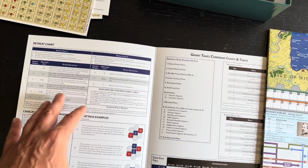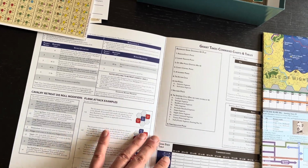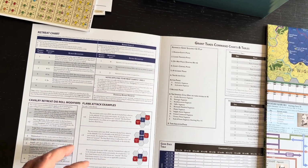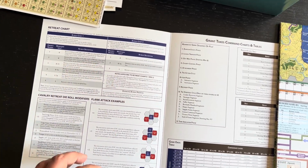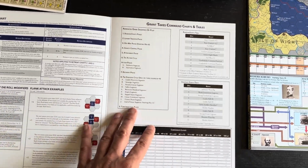Retreats. So retreat in this game is fairly sophisticated. This chart is very helpful in figuring out how you retreat. Typically, you can only really move and retreat along roads in GCACW, so the road network becomes very, very important to manage. Cavalry, flank attacks, how you can flank enemy units to get bonuses.